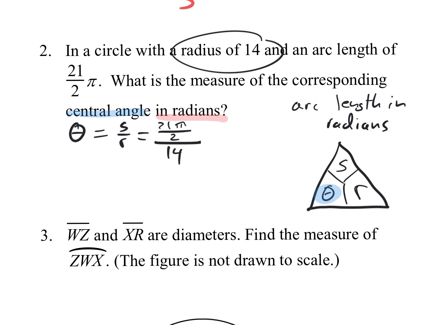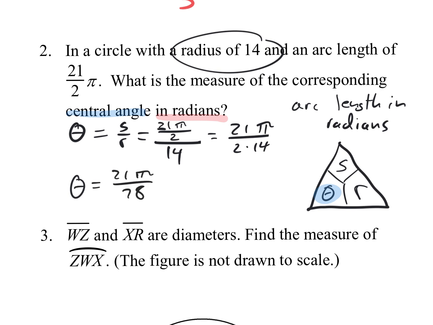All right, here's what I told you, though. Anytime you have a fraction divided by another number, you're really just multiplying the two denominators together. It's like dividing by 2 and by 14. So this is the same thing as 21 pi over 2 times 14. Well, you can multiply it together or you could reduce right away. But let's say you just multiply together, you'd get 21 pi over 28.